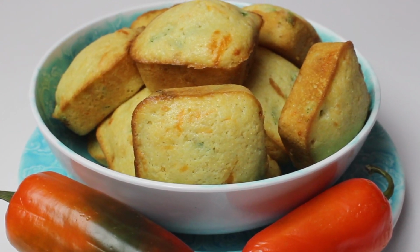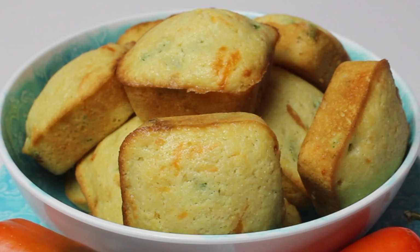In this video, I'm going to show you how to make sweet and spicy jalapeno cheddar cornbread.